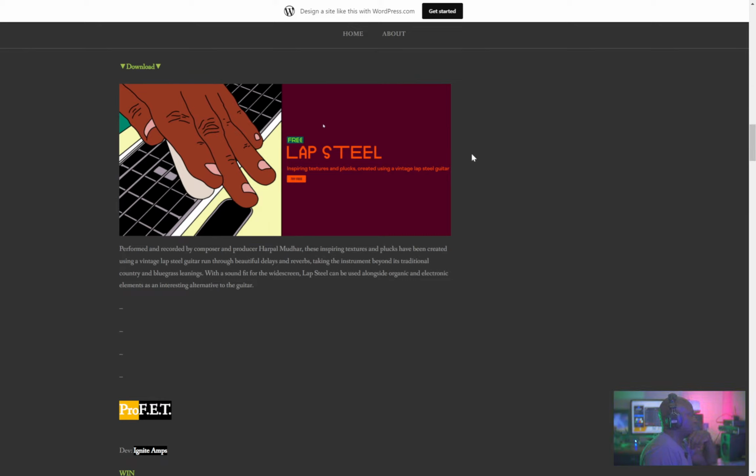Some of it was plucked, and it's a vintage lap steel guitar, which is within the guitar family, but it's not like the traditional guitar. This is from the origins of a guitar. Look into the origins of guitars. Very interesting. It goes way back, and it has gone through a lot of iterations to get to what we know now as a guitar.